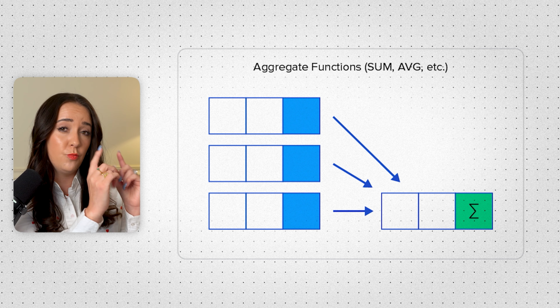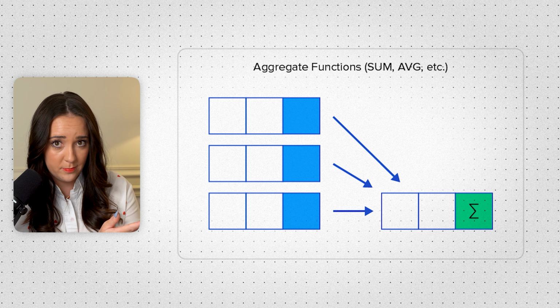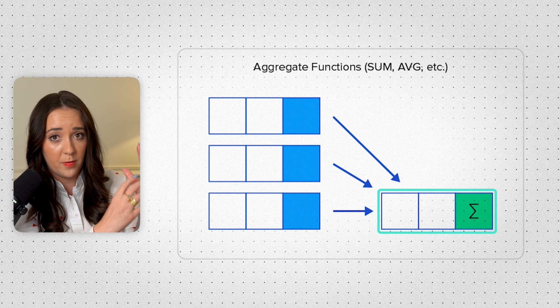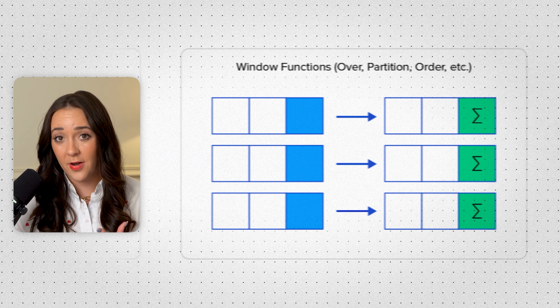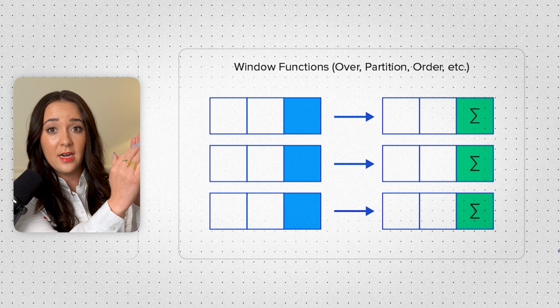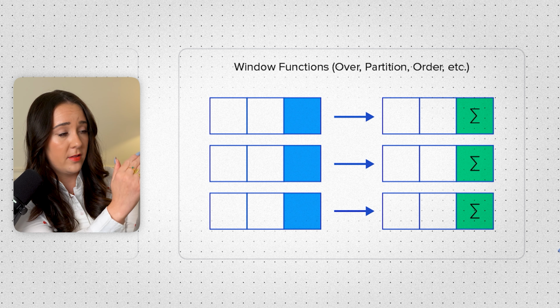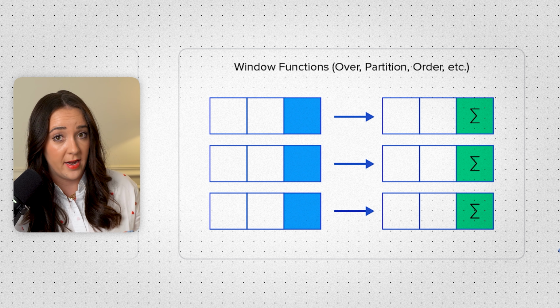The simplest way to think about it is that group by and aggregate functions in SQL summarize a bunch of rows and collapse them into one row or one output per group. And you lose all of the row level detail and row level granularity. It's summarizing a group of rows into one final output. But on the other hand, a window function keeps all the rows and analyzes all of the rows within that window. So you're not losing all the individual rows and the granularity of the row level detail like you do with group by and aggregate functions.